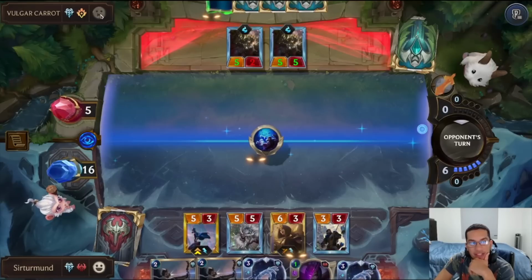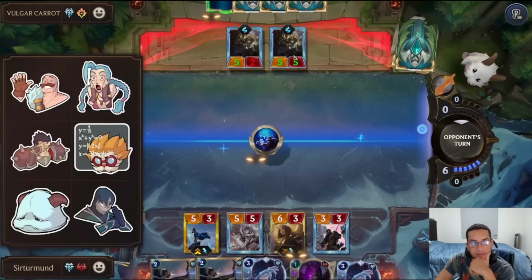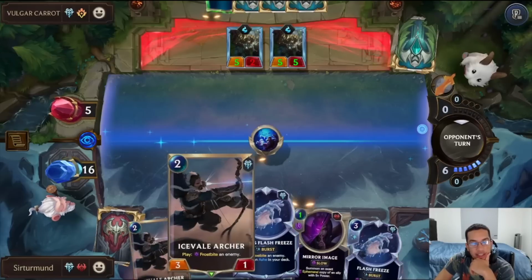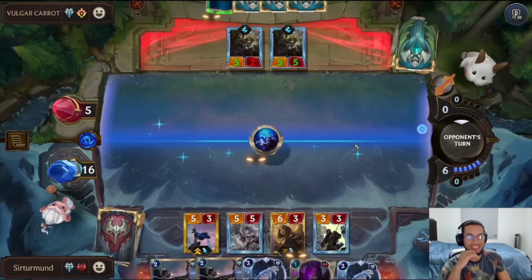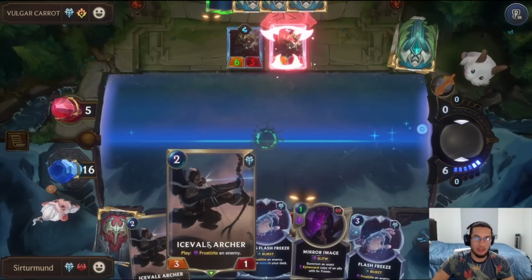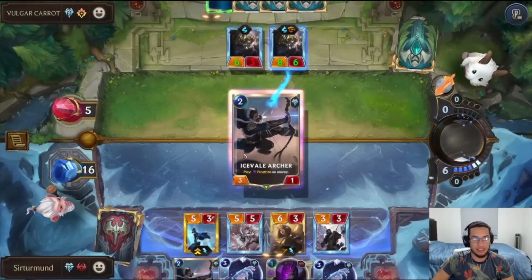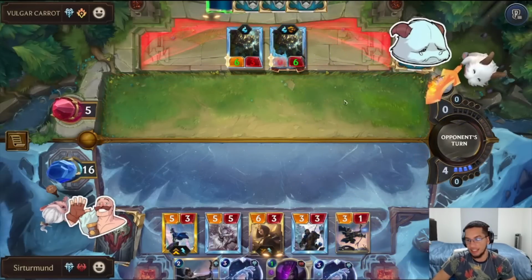Unfortunately, it's a bad matchup for them. You know what? Let me unmute him now. See what he's saying. Let's give him one of these when I put my archer. Cool. Two beans. So we go here. Ashe is now a 3 out of 4. Let's go here.